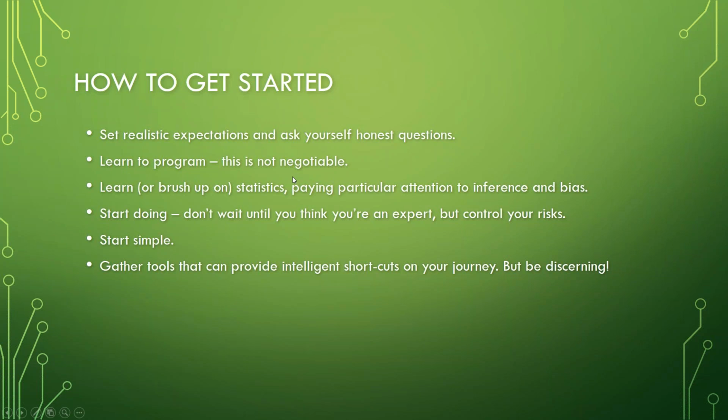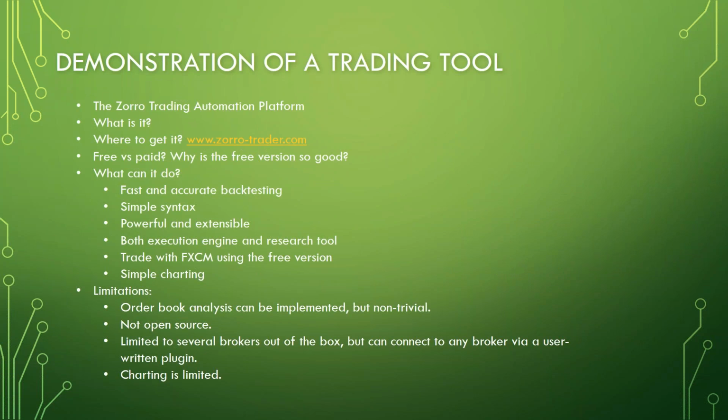So the tool that I want to show you today is called the Zorro Trading Automation Platform. At the end of the day, I don't really mind which platform you use for research. As I said, there's plenty of tools that will do the job. What I'm much more interested in, working with our Robot Wealth members in particular, is demonstrating a good research process. But Zorro is a great tool for independent traders to get started with.